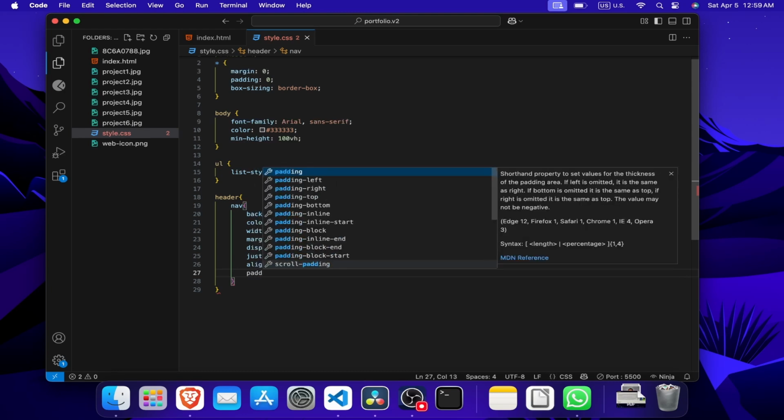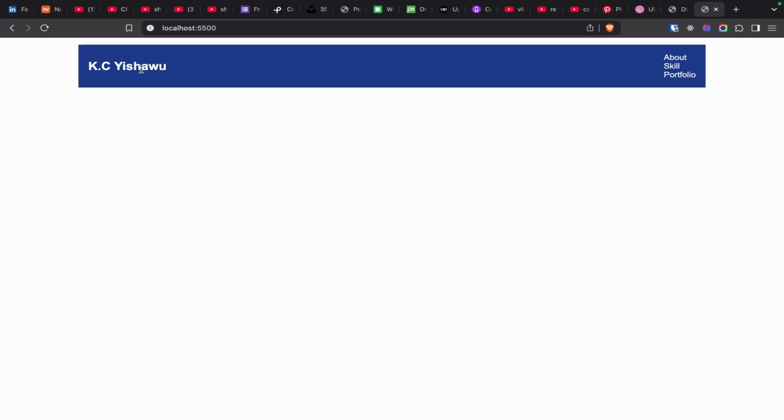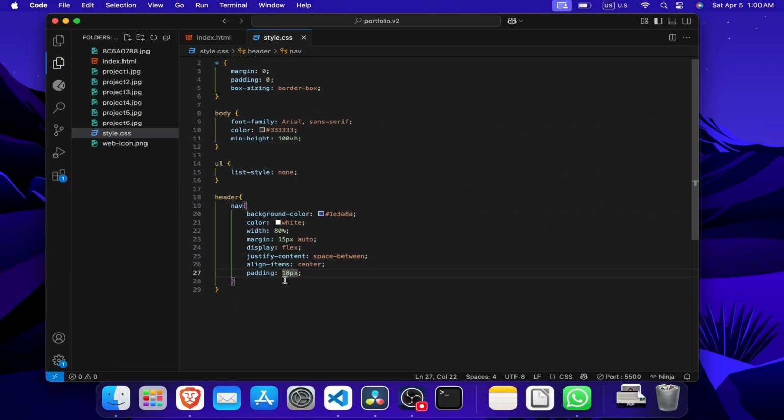Remember, padding is the space in between the border and the content. So when I give a padding of 18 pixels, imagine this is where the border would normally stay. Just imagine there's an imaginary border right here. So when I say padding 18 pixels, it's telling it to put some space within the element, within the border. That means space in between the border and the content. So we have some space here, we have some space here, and so a padding of 18 pixels applies 18 pixels of space all around the element, as we can see.